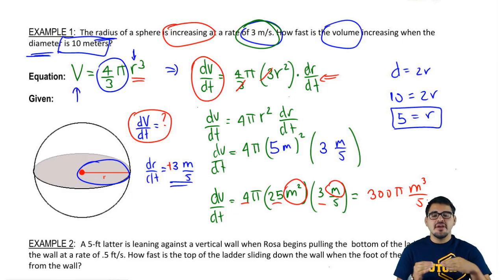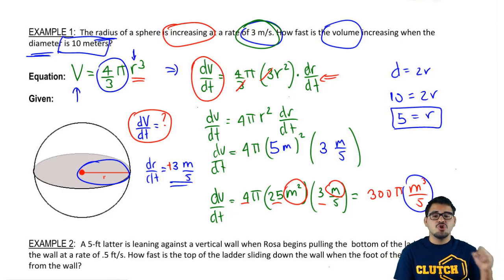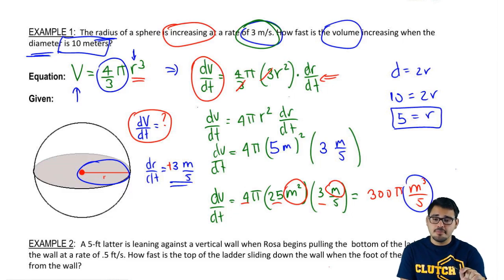Usually if it's a cube, it's going to be length, width, and height. Here we have radius squared times radius, cubed. So we have all these dimensions cubed, right? The fact that we got a cubed set of units for our rate of change for the volume means that we're good to go. And also it's divided by time, which means it's a change in the volume over time.